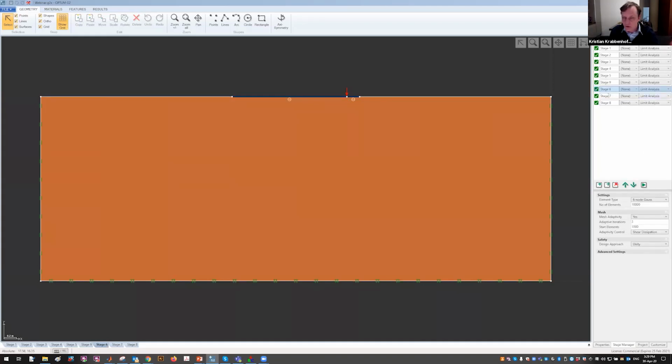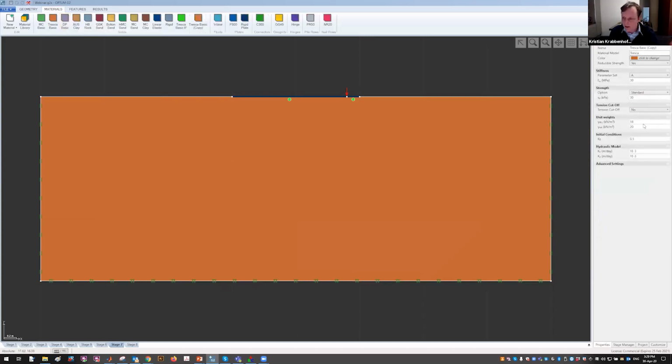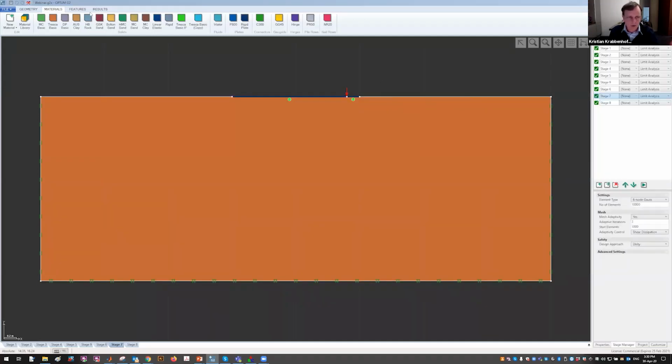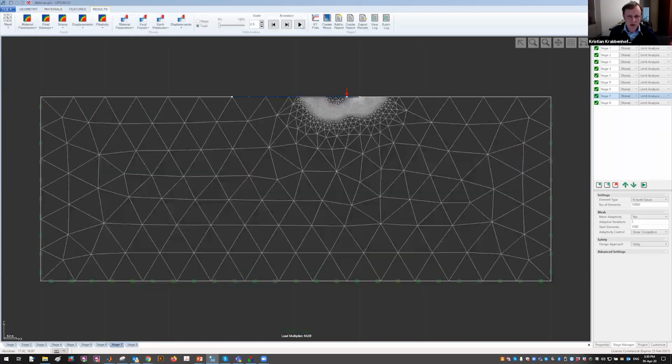What I really should do is I should have, of course, a tension cutoff. So the way to do that is to basically duplicate the original soil material and then apply a tension cutoff like that. And then I like to change the color as well, and then apply this material down here. If you do that, you get something really quite different. You get a mechanism that looks like this. So with a really significant lift off, and also less of a capacity.